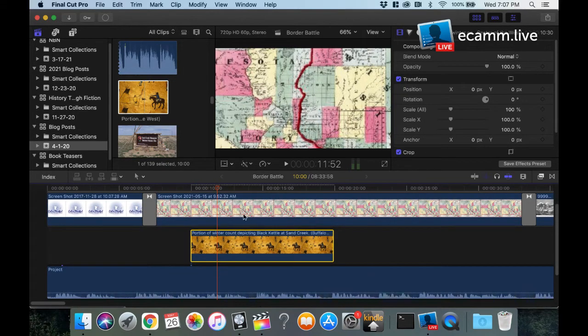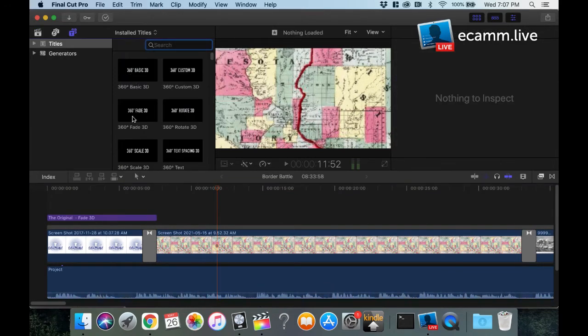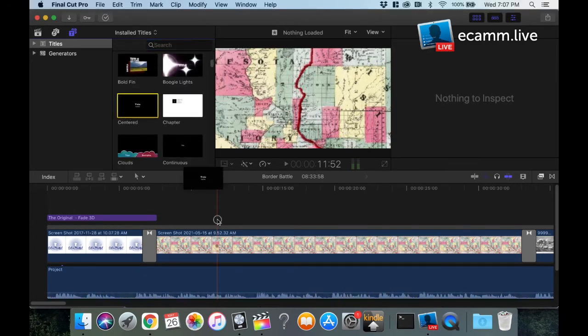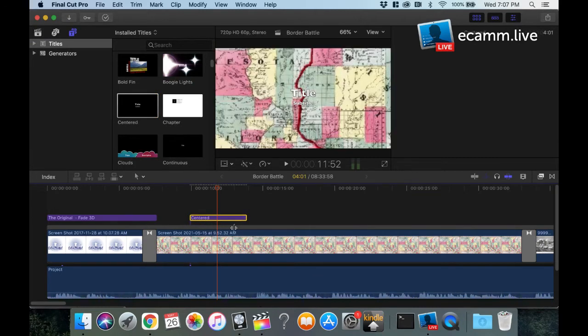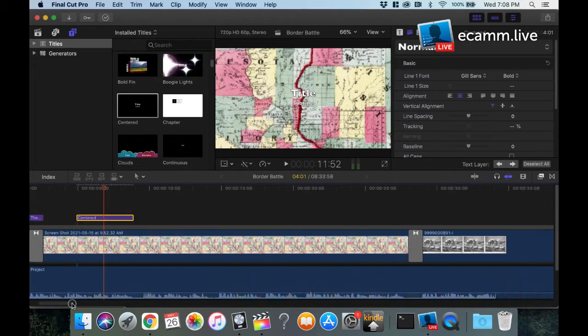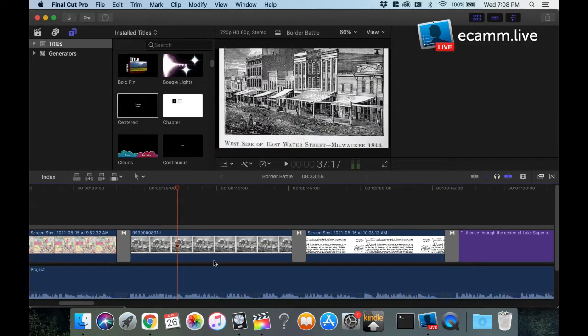So this one's not showing up because it's superseded by that one. And then text, I hit this text button, and I can add in different formats of text. I can just drag it here and type in what I want to type, and that's how that shows up. And then you can see here there are different transitions between the images, and I can drag and change the length of each image so that it fits.